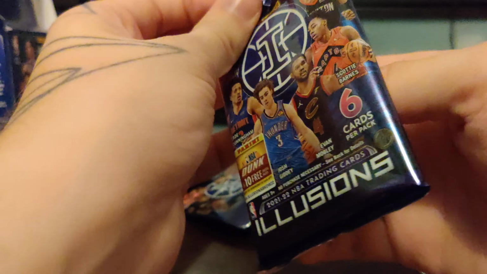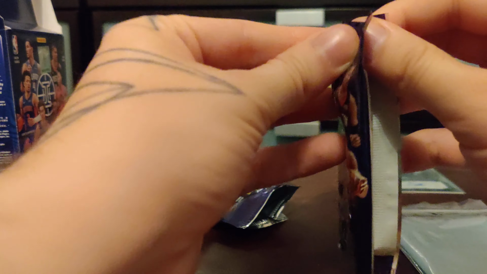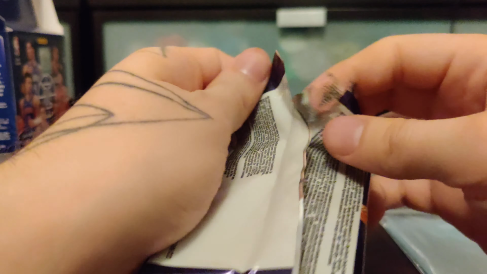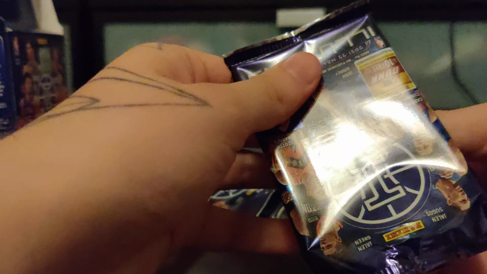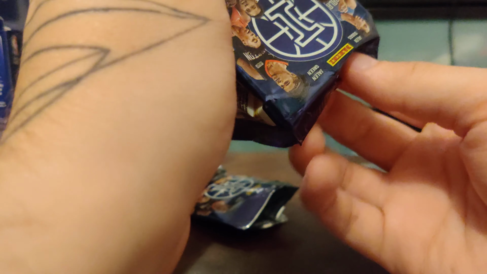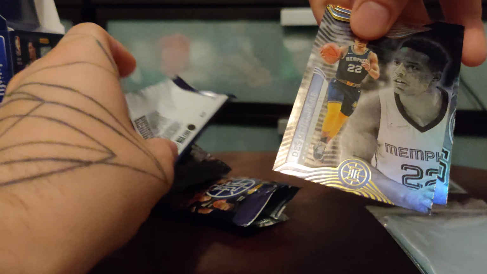Okay, getting this next pack here. So far, our biggest hit would probably be that Emerald Luka, and then those Jalen Green inserts, probably the only thing so far that we've gotten. But let's hope we could get something special from these last few packs here.